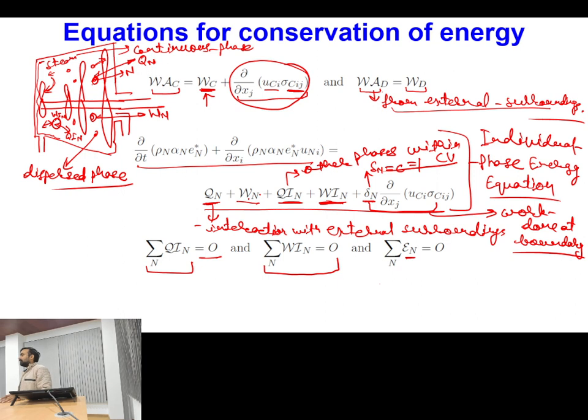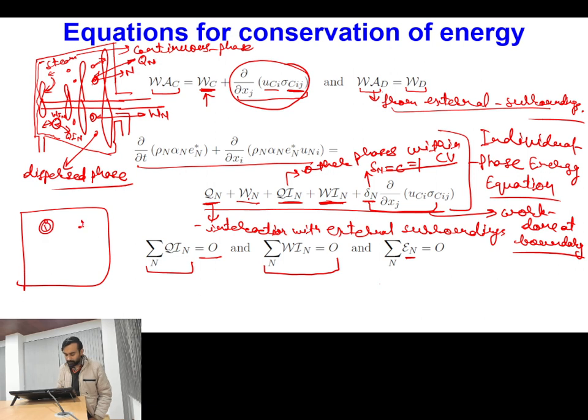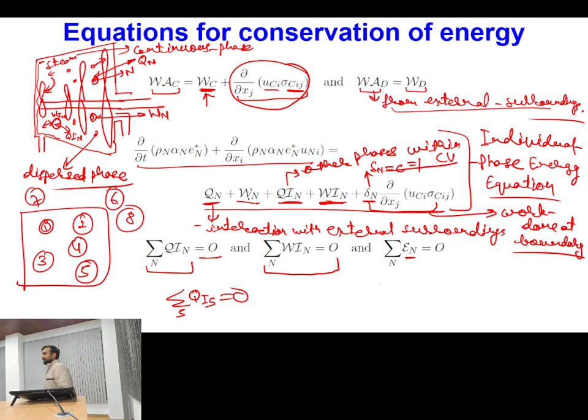Okay. And whenever I will be doing summation, I am doing the summation within the control volume only. I am not considering anything outside the control volume in the summation sign. Is this point clear? What is the meaning of summation Qin? If in my control volume there are 1, 2, 3, 4, 5 phases present, whenever I do summation Q, it means I am doing summation over those 5 phases. Anything outside, 6, 7, 8, I am not at all bothered about that.